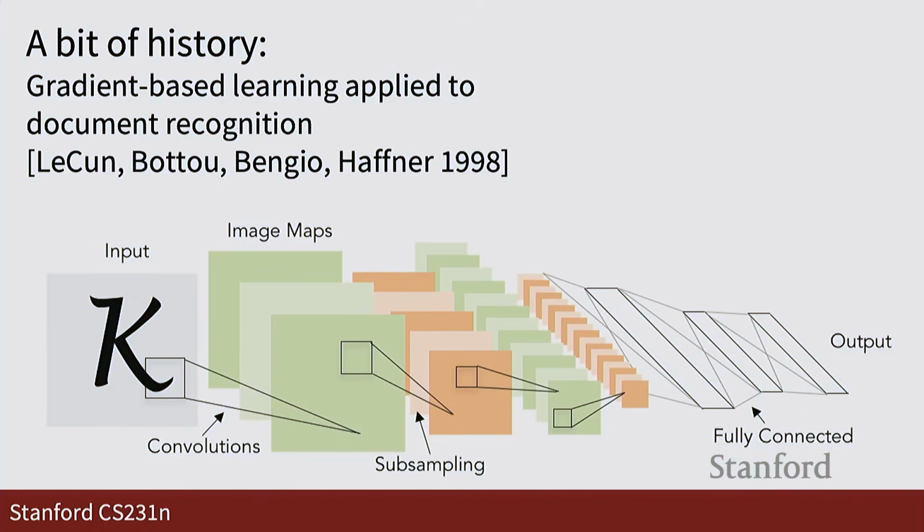So this particular ConvNet architecture that we've drawn on the screen actually comes from a paper back in 1998 with Yann LeCun, Leon Bottou, and others, who were at the time building these convolutional neural networks all the way back in 1998 to perform the task of digit classification. And it actually worked pretty well, but it was really expensive. They didn't have GPUs, they didn't have TPUs, they didn't have the kind of compute resources that we do today. But the underlying network architecture basically looks pretty similar in 1998 to the kinds of architectures that people were using well into the 2010s.